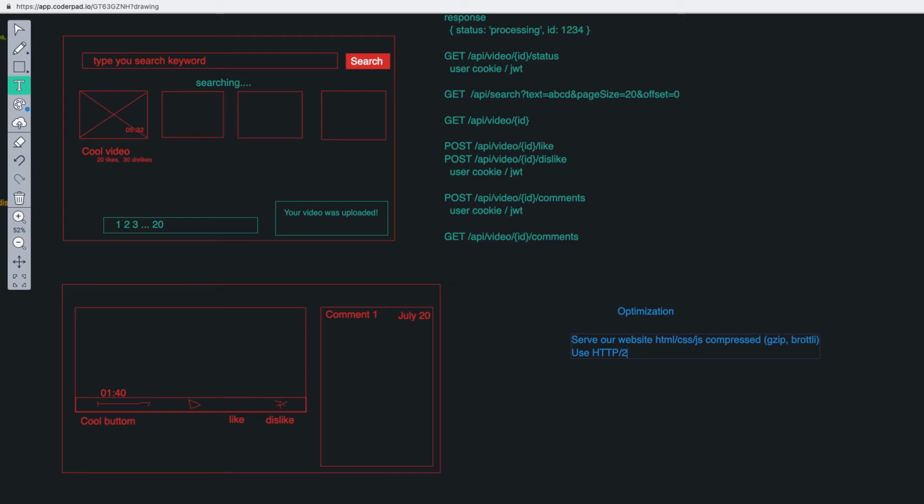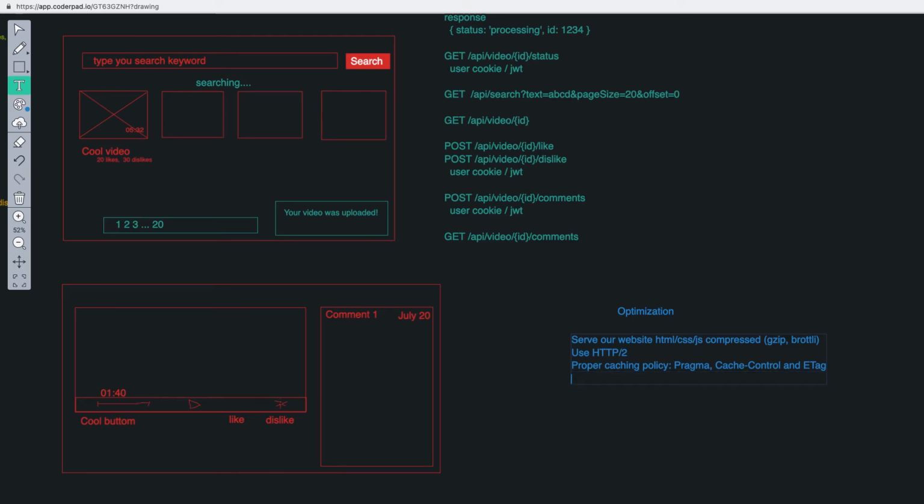What other things? Well, we need to use a proper caching policy. So we should serve our static things like CSS, HTML with proper pragma, cache control, and ETag headers.